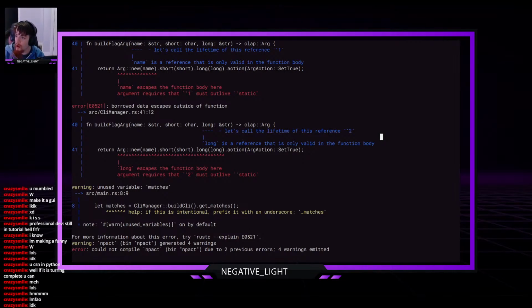Rust call static version of a parameter. Okay.